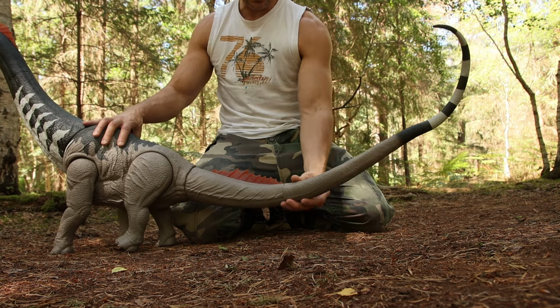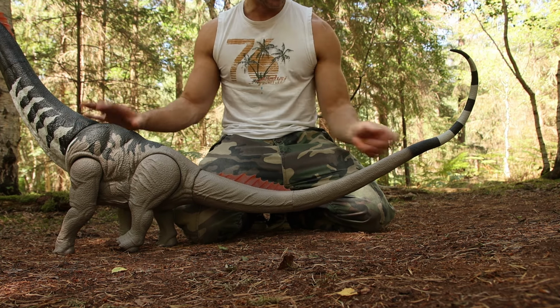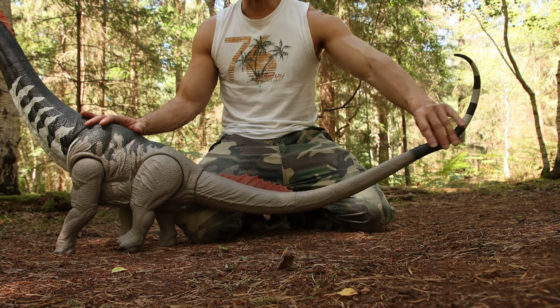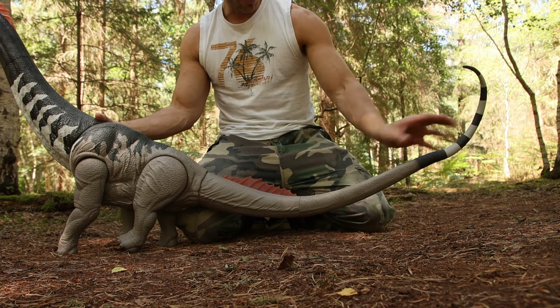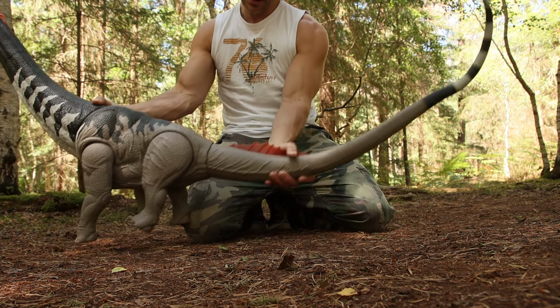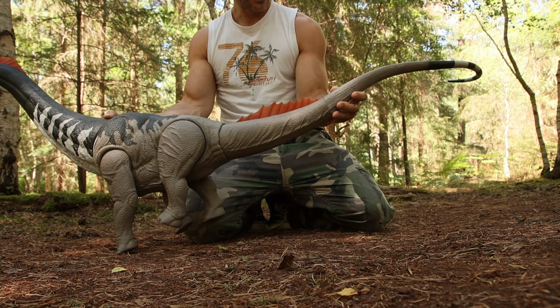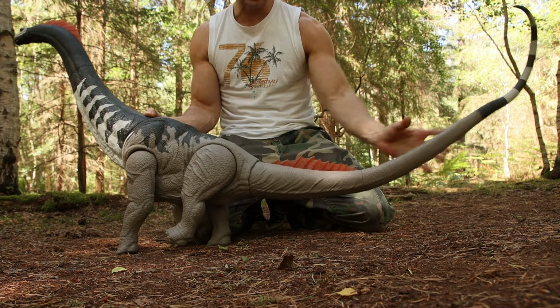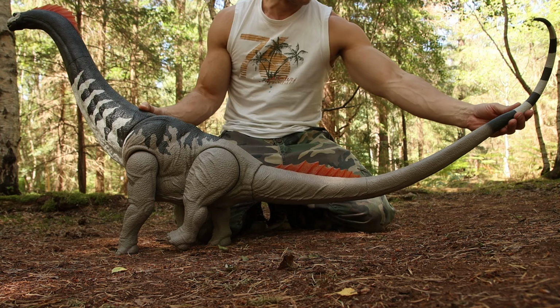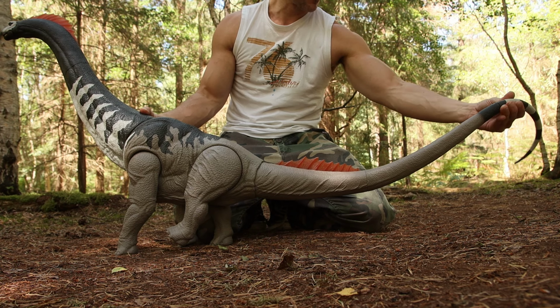Like in the movie, the tail sort of bends all the way up and it wraps around the other one. Maybe they should have made the tail rubbery, like in the Hammond collection, where you get the rubber tails with the wire in, so you can just bend it how you like. Though when it's posed specifically like this, it does look nice. But just because in the film they really made a point in that scene of the tail curling round, I kind of feel like it would have been cool if you could have done that more with this.